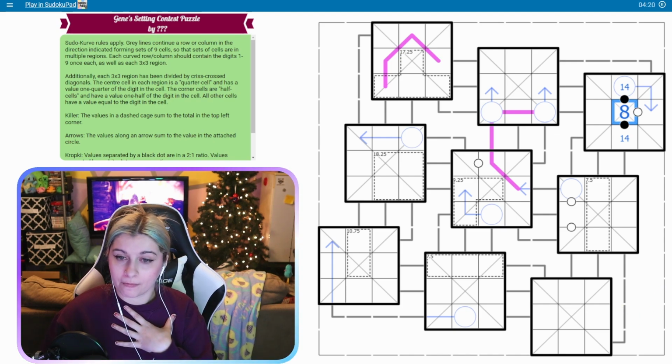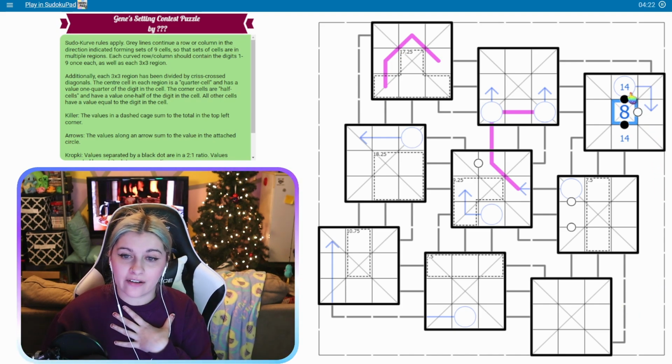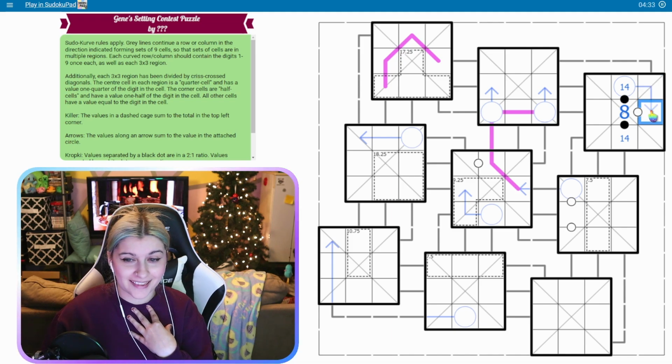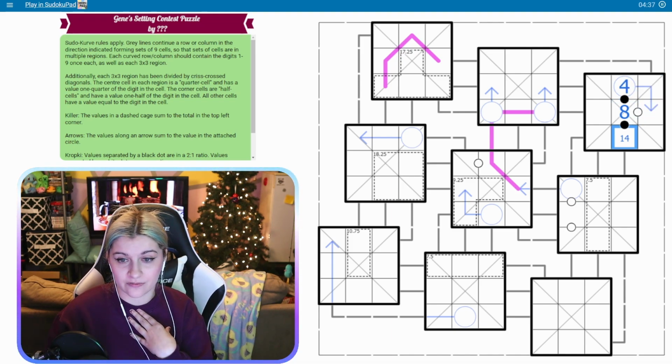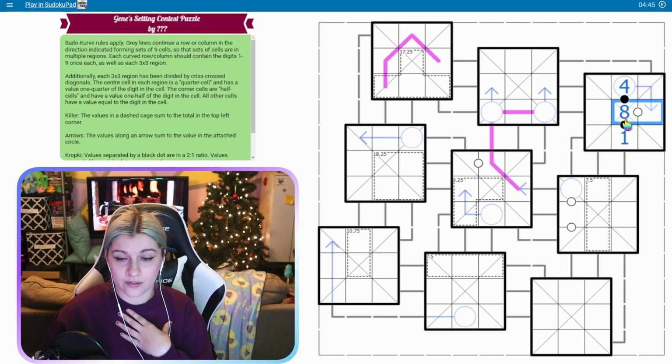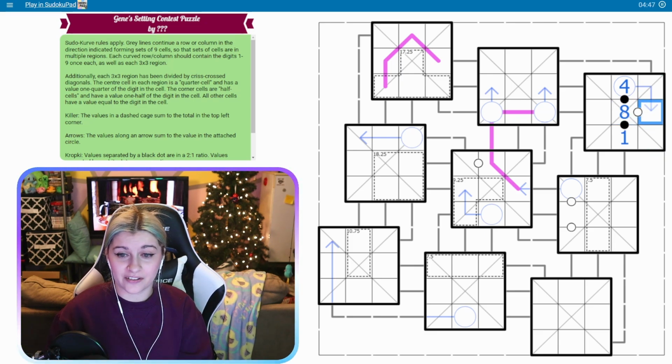So, is there any way I could have 1 in this arrow? This is a halved number. But this is not. This would be a whole number bigger than 1. So there's no way I want 1 there. Let's make this 4 and this 1. So this is something plus a halved number. This is also consecutive with an 8. So this is either a 9 or a 7.